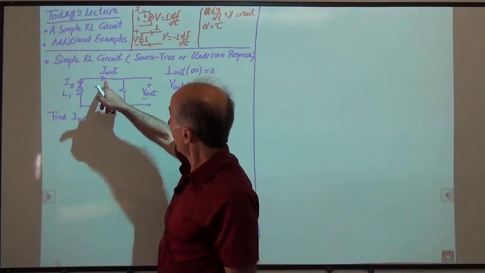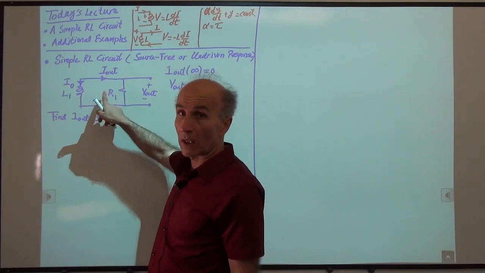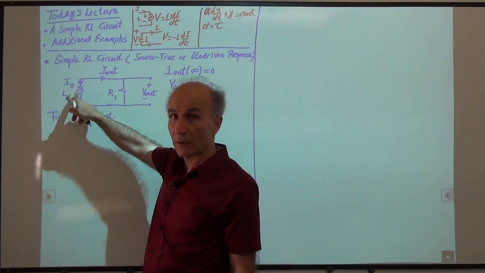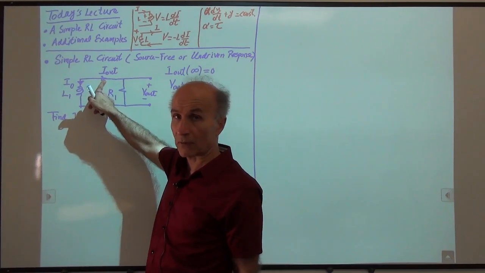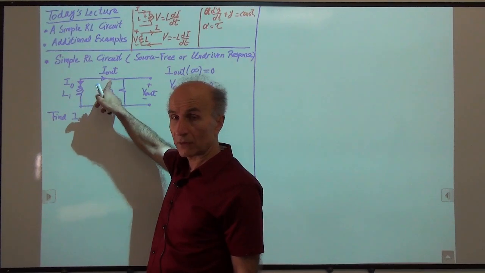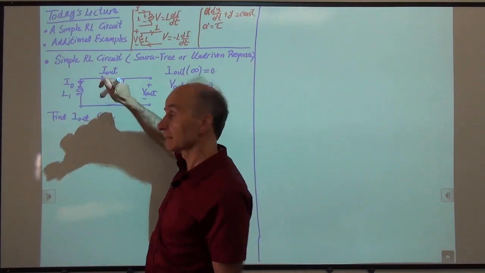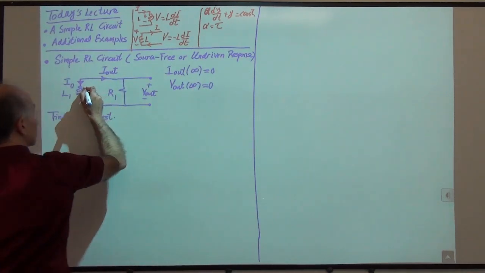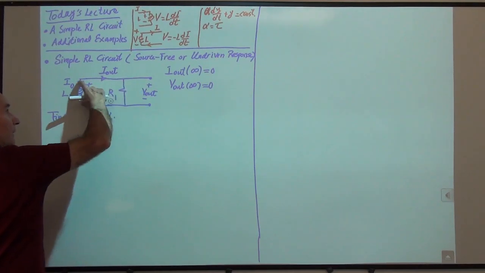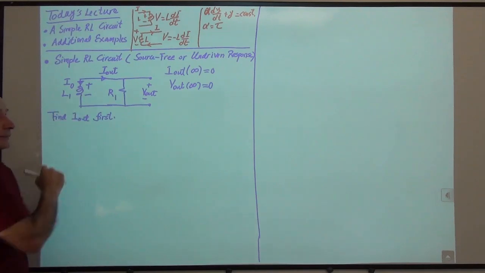Well, I out is flowing through the inductor and through the resistor, so I can write an equation for the inductor using its inductance value and its current, right, to find the voltage across it. So how much is the voltage across this inductor if a current of I out is flowing through it in this direction? So I'm interested in this voltage, which is actually the same as V out, right? This voltage is the same thing.